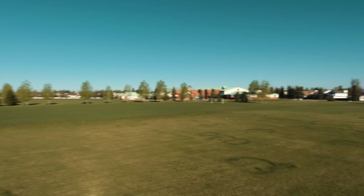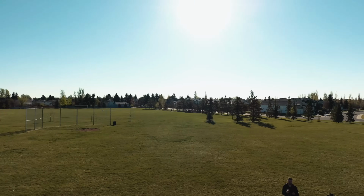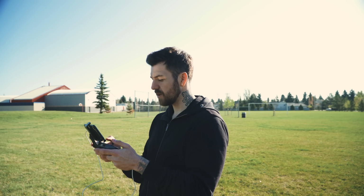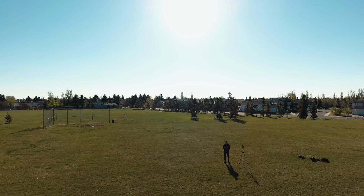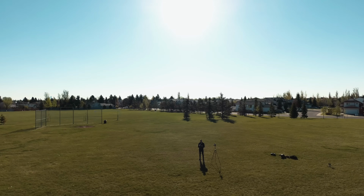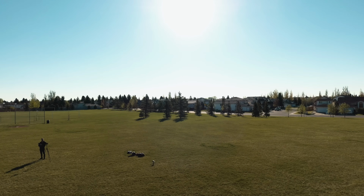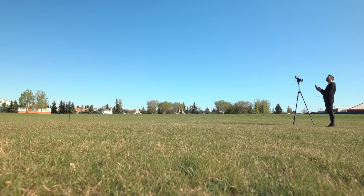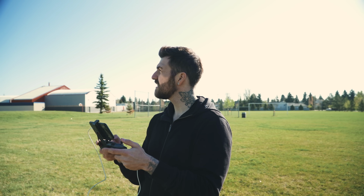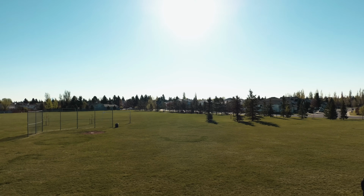So it's now facing the opposite way. I'm gonna start by going backwards. Hey, you can see me. And then go right, which is my left. I'm actually having so much fun right now. And forward. And left, which is gonna go right over me. And then back. All right, another maneuver done.